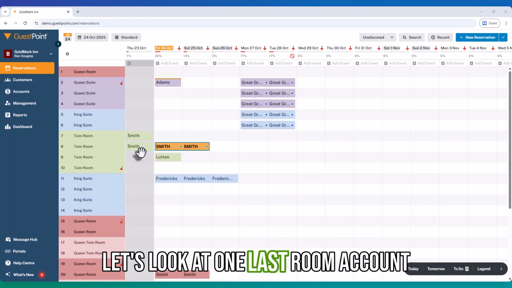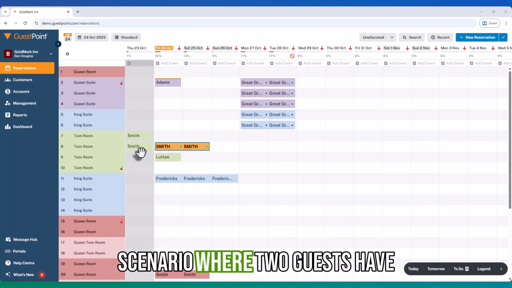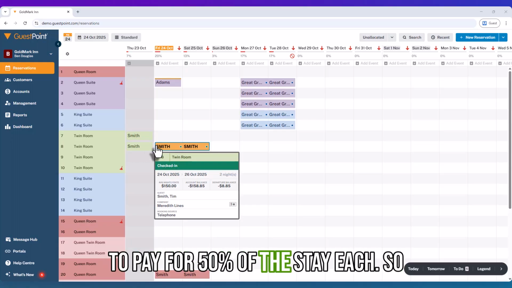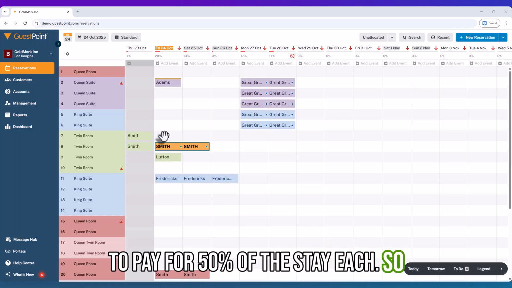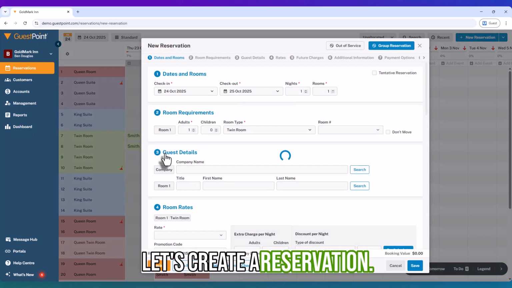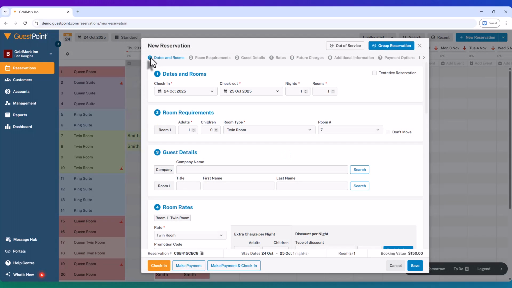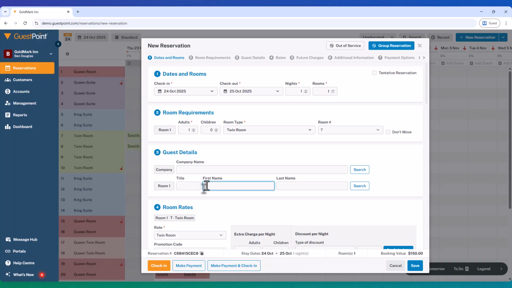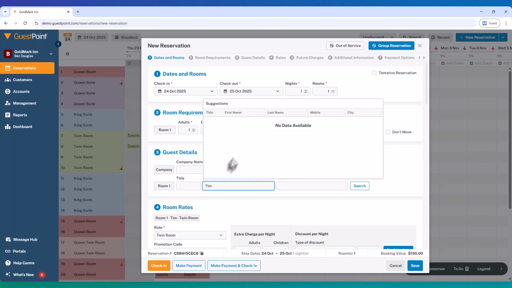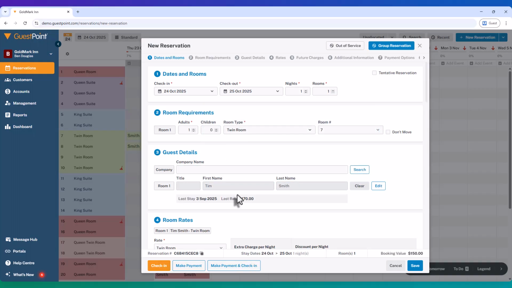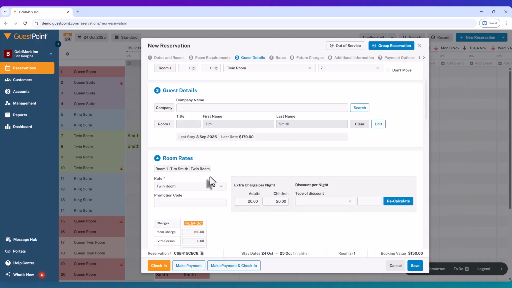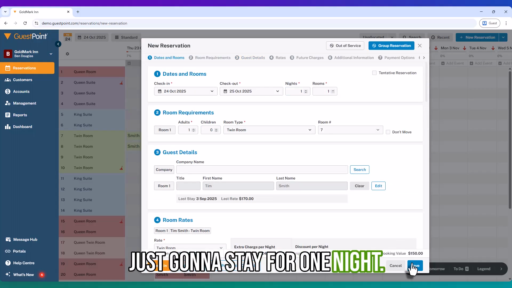Let's look at one last room account scenario where two guests have booked a twin room and they want to pay for 50% of the stay each. So let's create a reservation. We've got our guest Tim Smith again. He's just going to stay for one night.